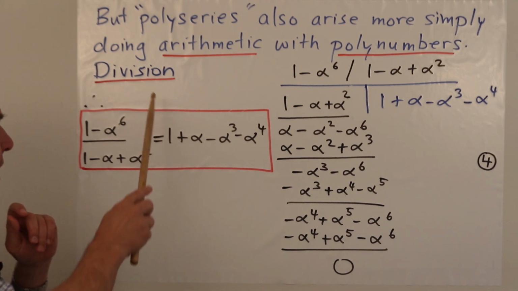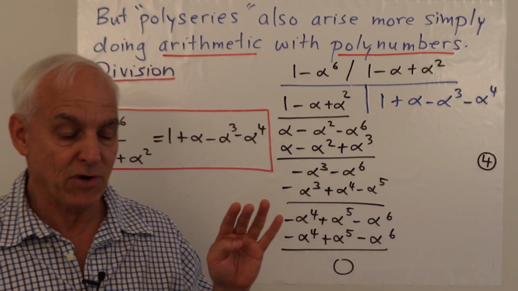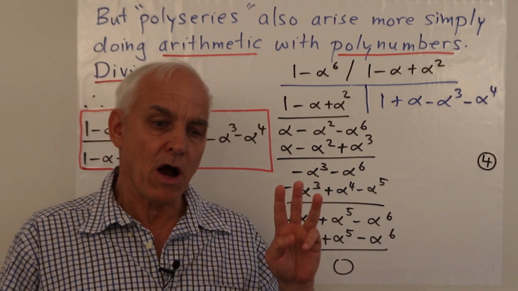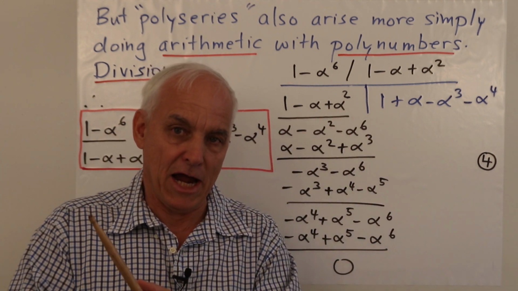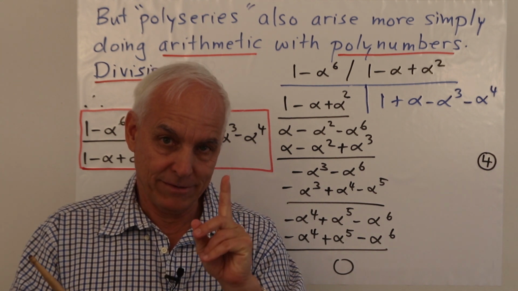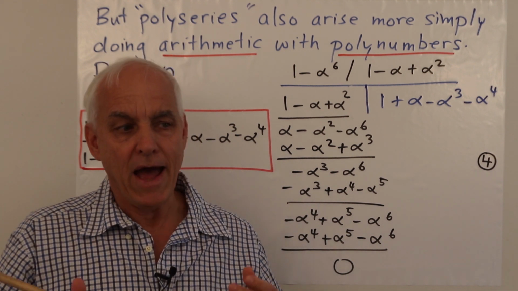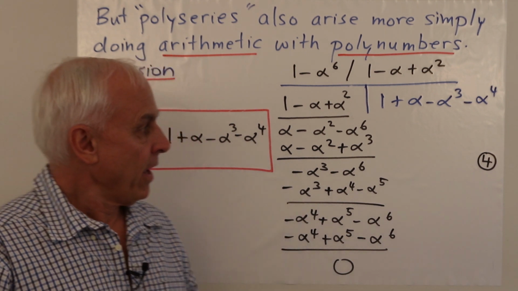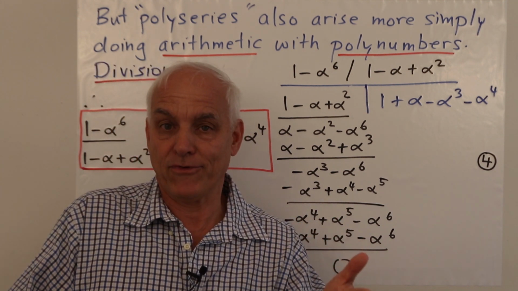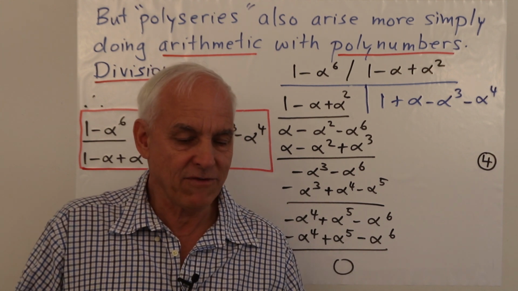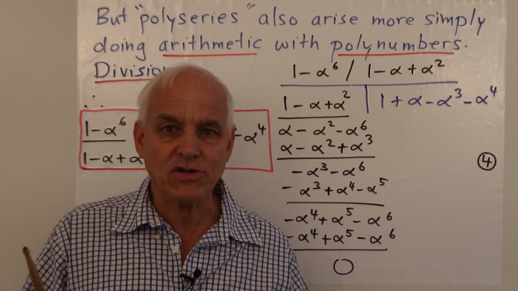The first one comes from division. We have our four operations: addition, subtraction, multiplication. Those three are very simple, or relatively simple, with just polynumbers, and don't take us outside of polynumbers. But division, which is always the hardest arithmetical operation, gives us problems, just as it does for arithmetic with ordinary numbers. What's 3 divided by 5? Well, what's 17 divided by 59? These are more subtle questions, okay?